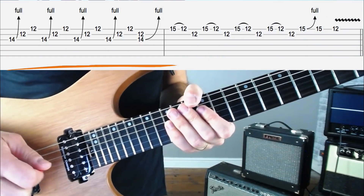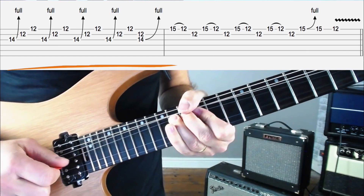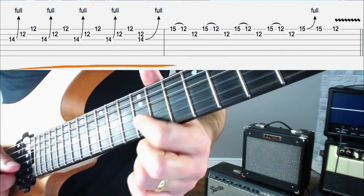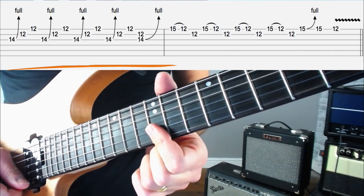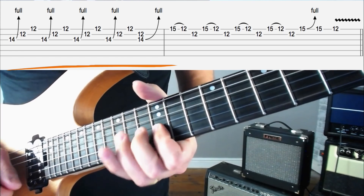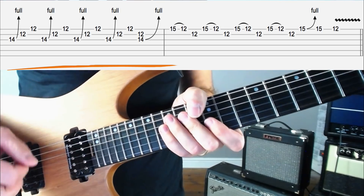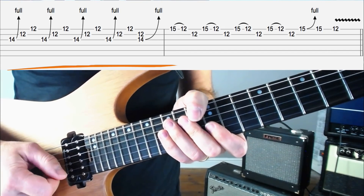This is the kind of idea you'd hear Michael Schenker using. We're bending 14 up on the G string two frets, then playing the 12th fret on the B string and then the 12th fret on the top E string. Now you want to roll your first finger here so you don't mute notes — you need to shift the pressure across your first finger to separate out those notes. We're going to do that idea four times. Personally I would alternate pick this: down, up, down, up, down.